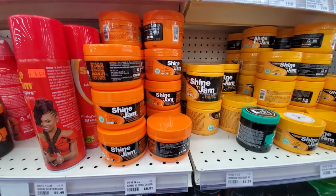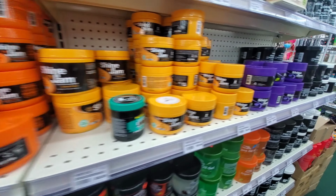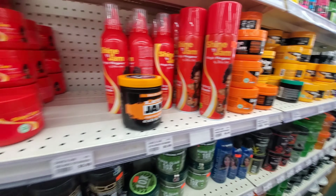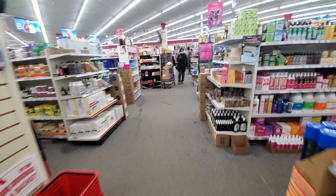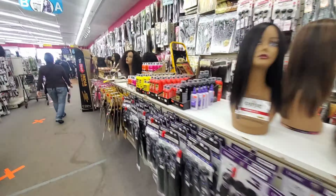Guys, I don't get why Shine and Jam's products are all the same, but they just have 10,000 packages and they just keep putting more and more on the shelf and it's all the same thing. Can somebody help me in the comment section below, please, so I can get what this means?